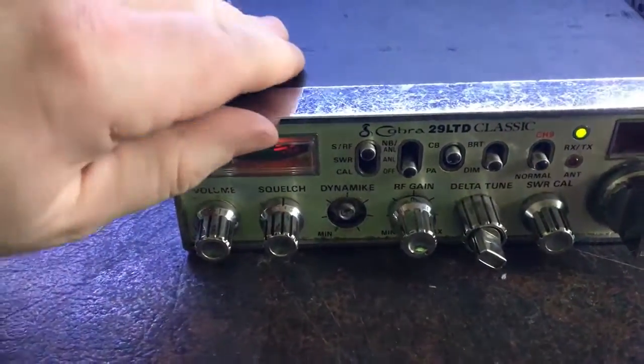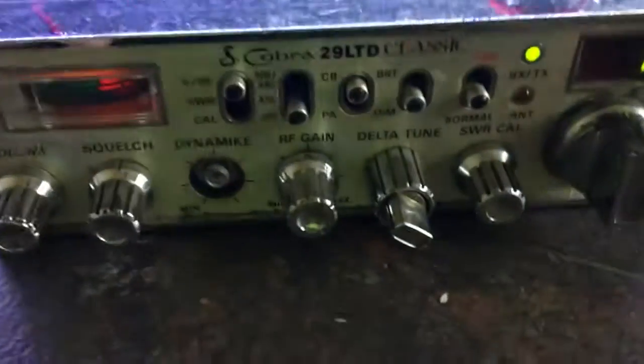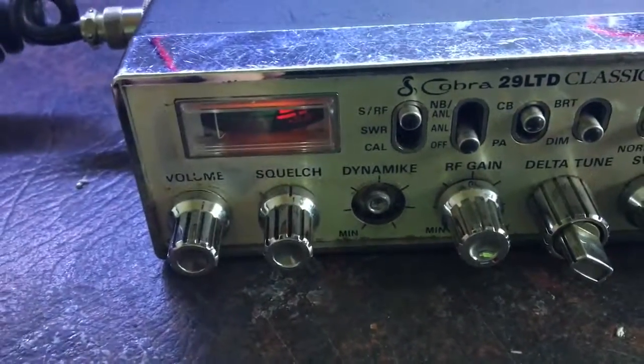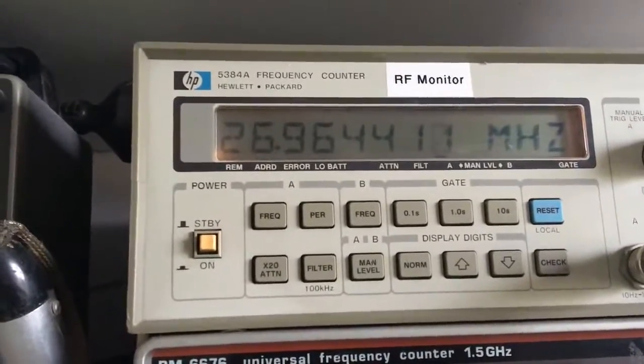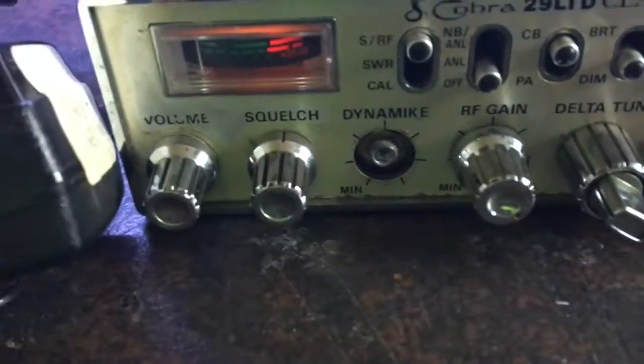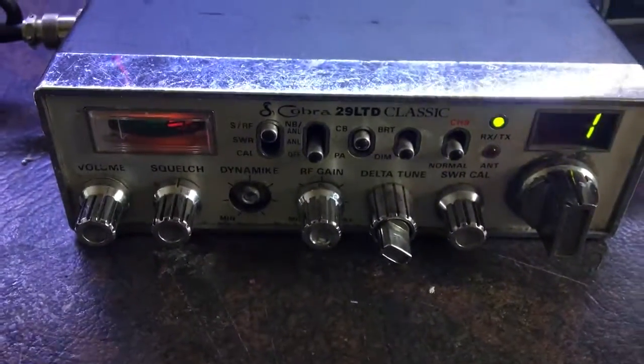This radio arrived and I put it on eBay for about $22 or something. It's got a broken knob on the front, looks like it's got an Echo talkback board in there. The knobs look mismatched and not on properly. It does actually transmit. It's a little bit tatty, but it was a good price.